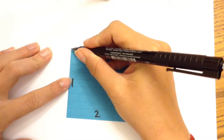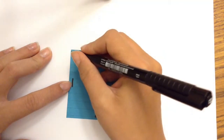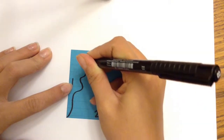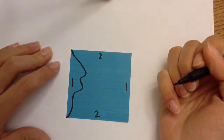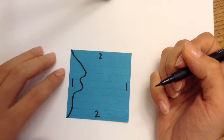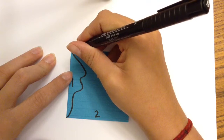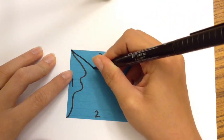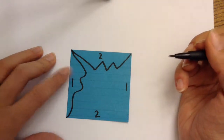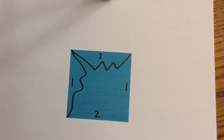You're going to go from one point to the other point with this first one, and we're going to just make a design. So I'm going to come up here, and I go right to that corner. So now I have one edge drawn, and over here I'm going to draw my next one, and I'm going to make it a little more pointed. Make sure you're going from the corners, otherwise it won't make too much sense. If you want both lines to be wavy or both lines to be pointy, feel free to do that.